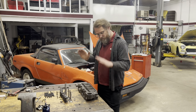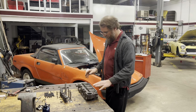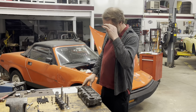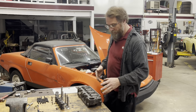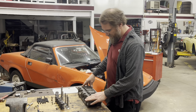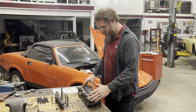So we're back on my performance MGB engine build, and we're back on the cylinder head again as well. Now what I need to do is start assembling the cylinder head, but we're not going to just slap it together and say it's ready to go on there. Because like any performance build, there's a lot more to it than that. And that's why performance builds cost so much more money than stock or near stock builds do.